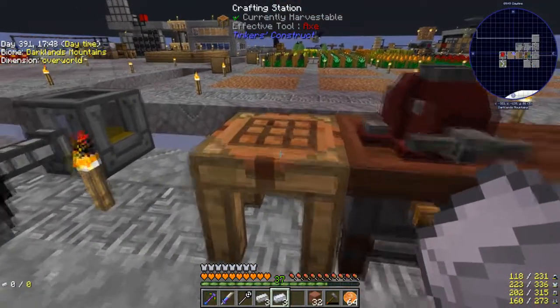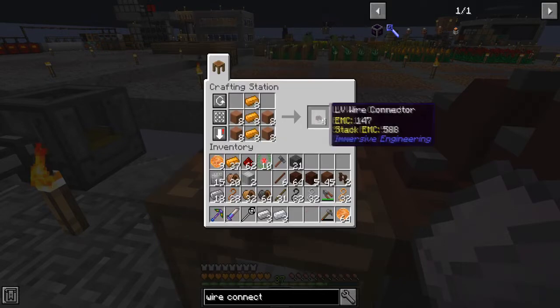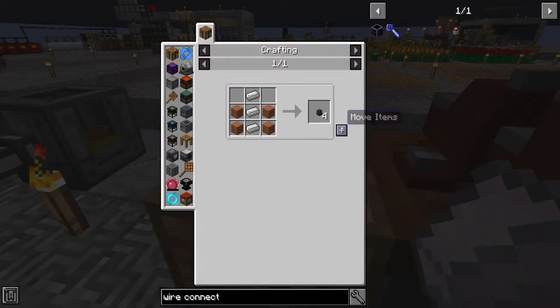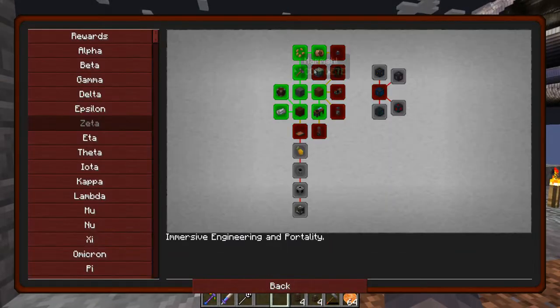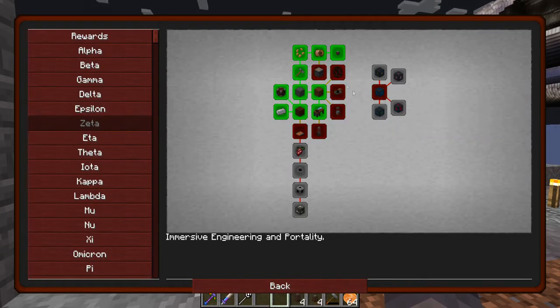Before we do anything else though, I'm going to get another easy quest completed, and that is to make these wire connectors. So these are just terracotta and some ingots. Not that many. I only want to make up one of each. Just enough to do the quest. I'm not particularly bothered about getting too far into Immersive Engineering. Come on, can I complete that please? There we go.